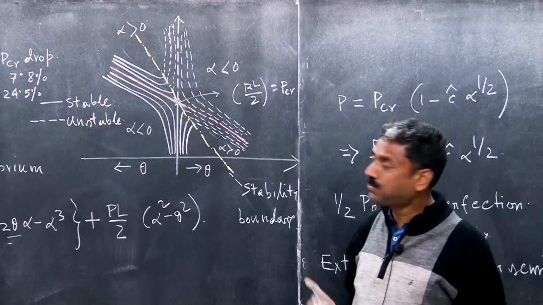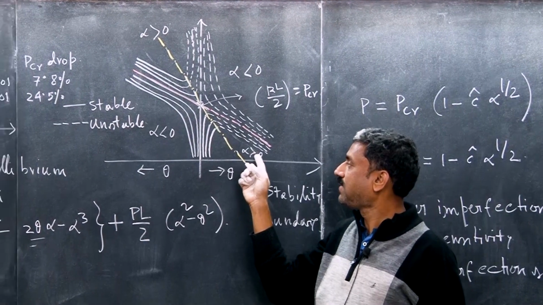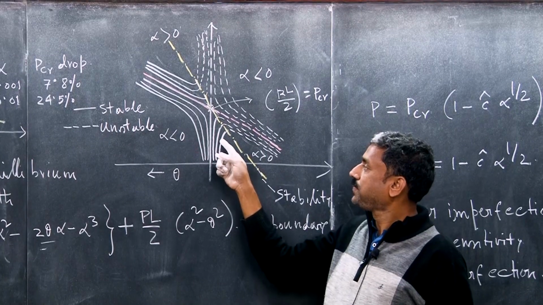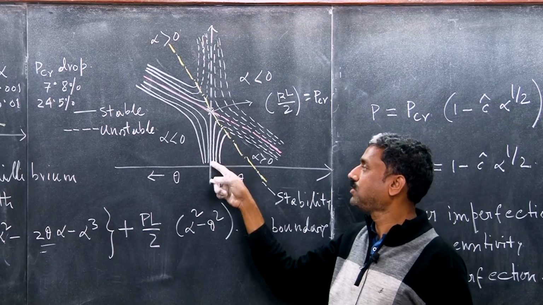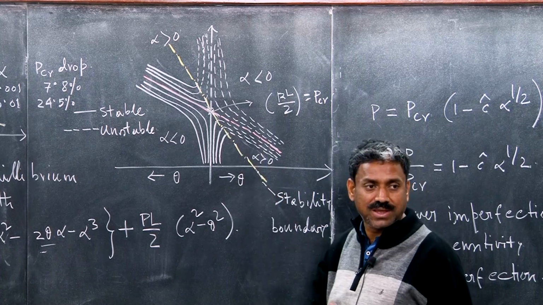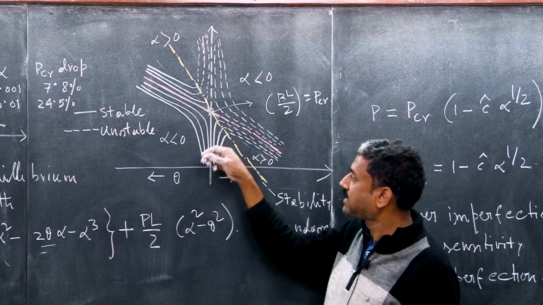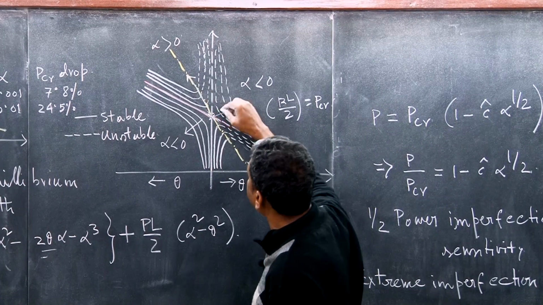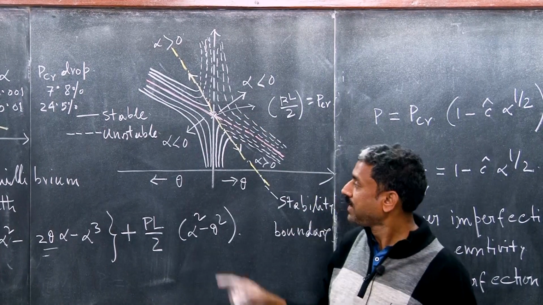So, that is the perfect system. For the imperfect system, what is happening? For different imperfection, alpha greater than 0, less than 0, there are 4 quadrants, right. Here you see this is once again an asymptote. See this path, the stable path is asymptotic to the fundamental path, whereas the unstable part is asymptotic to the post critical path. See that imperfect system, and these are all increasing imperfection. Please note that. You see that?